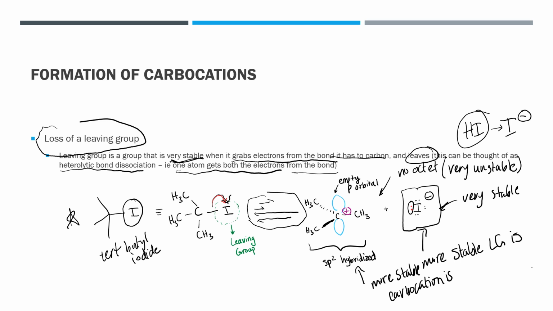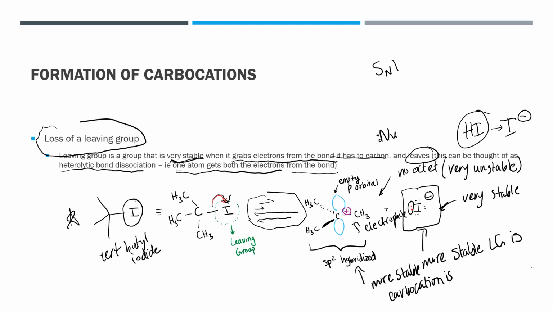The last thing I want to discuss is that carbocation formation is the first step, and I'm going to talk about this later in the video, in the SN1 organic chemistry reaction. And basically, since we have this positive carbon, right, and it's electron deficient, this is an electrophile. That means that it's electron deficient. So what can happen is we can have this positive carbon attacked by a nucleophile.